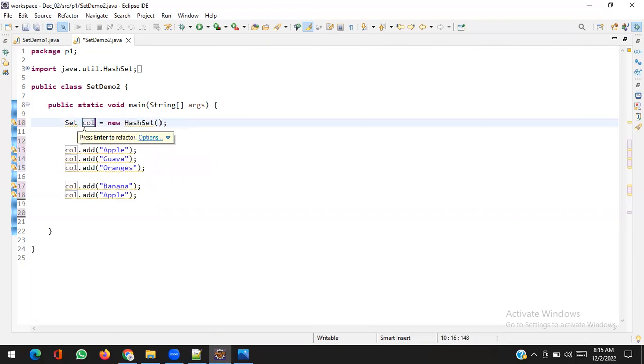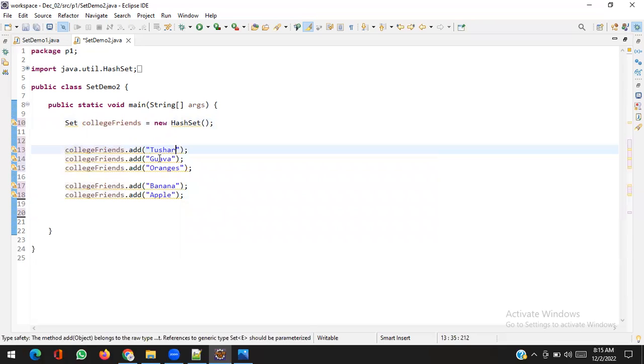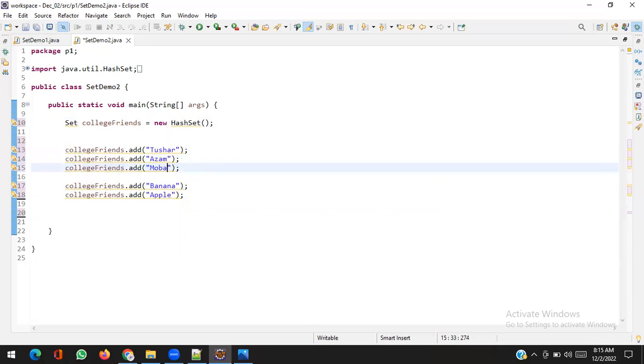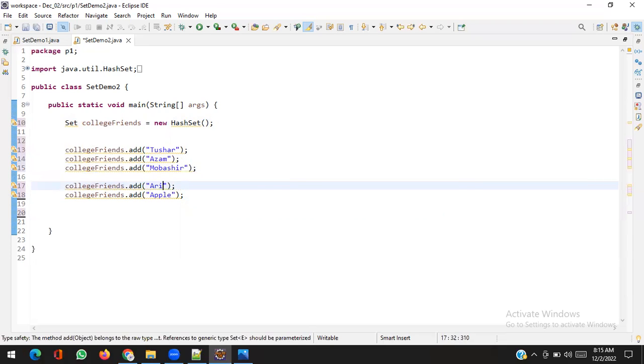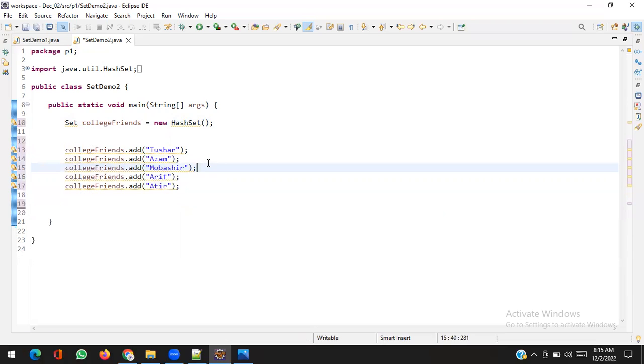Let's say Tushar, Agam, Mubashir, Arif, Atif. Yeah, these are my college friends, just for example.